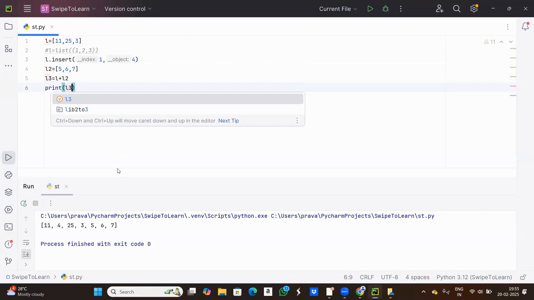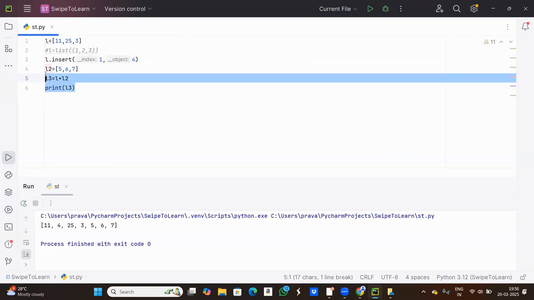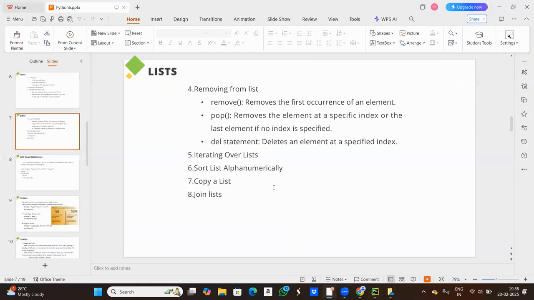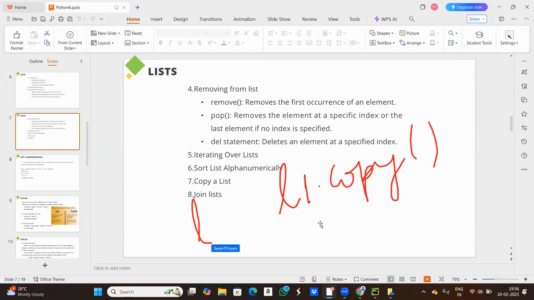As you see, the new list is added here, right? You can do any of the operations on the list because Python provides lots of operations. If you want to copy a list, it's the same syntax: L1.copy, and you give it to the new list. New list equals L1.copy. Same.